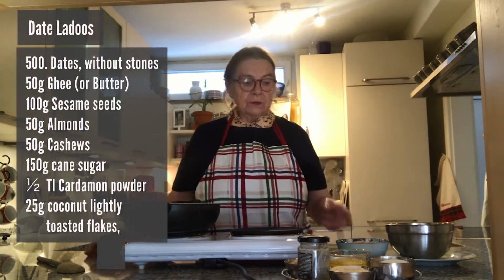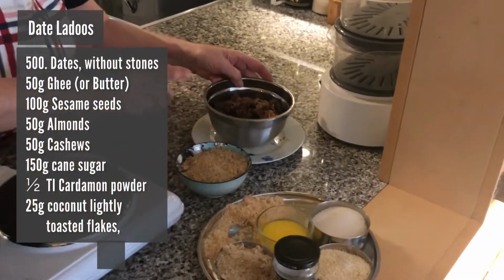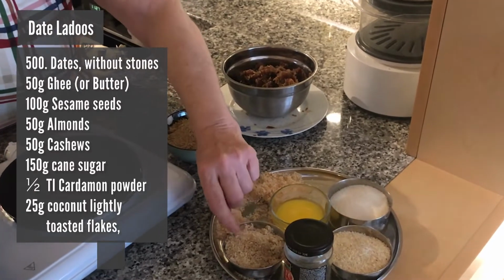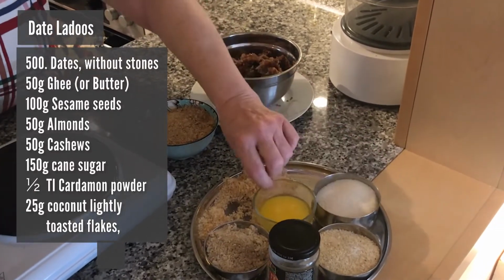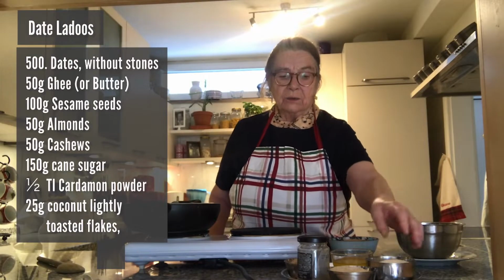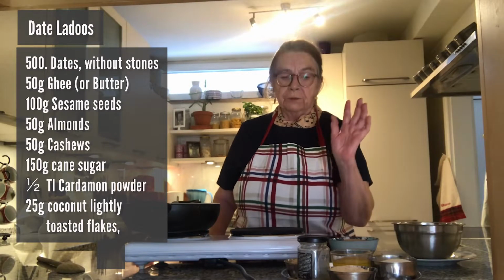And for date ladoos, we need dates, roasted sesame ground, roasted almonds ground, roasted cashews, ghee, and cardamom and sugar. I make them in the Indian style, which means that there's quite a bit of sugar, but if you prefer not to use sugar or to use less sugar, it's up to you. I mean, it is a sweet, and Indian sweets are quite sweet.